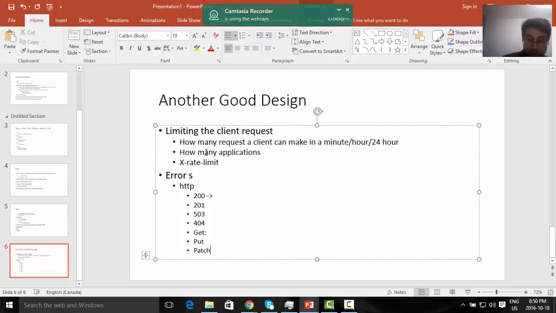In the returned data structure, you have to put errors in some standard format. It can be at the top. I'm not sure if making it part of the header is a good idea. And when it's an error, you are not sending all the other information. You are just sending an error object. Yeah, that can also be a JSON object, right?